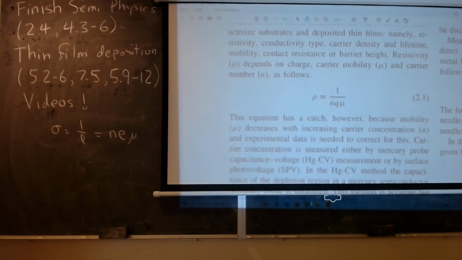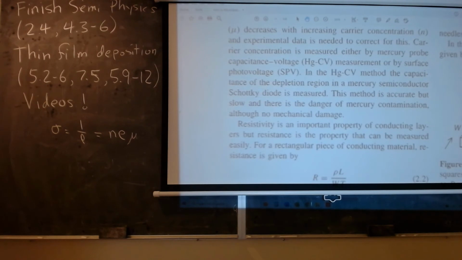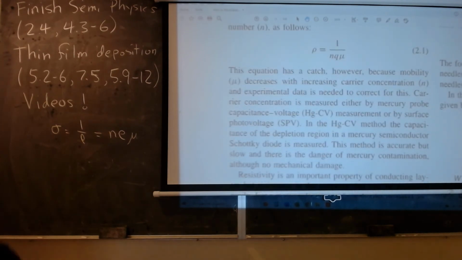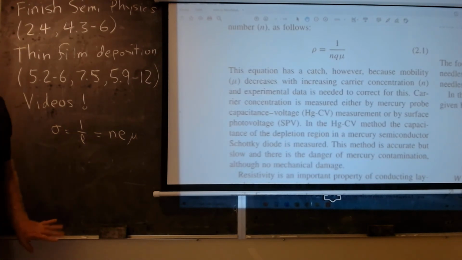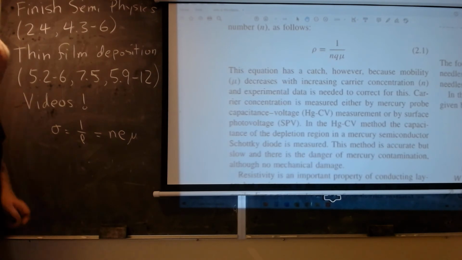He has some useful tidbits here. Okay, yeah, he writes it right there. And again, I'm not going to point to the screen because it messes up the focus and it's a real problem. So I'm just going to read off the screen here with you. Mobility decreases with increasing carrier concentration.